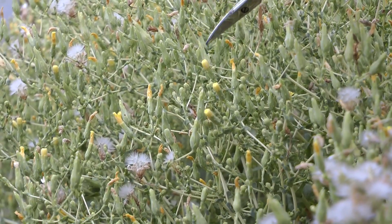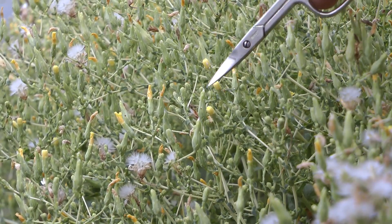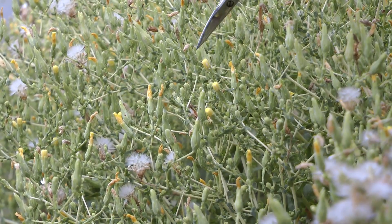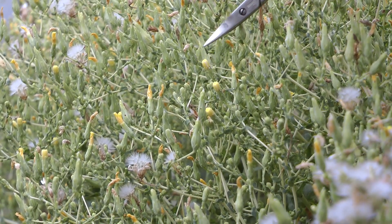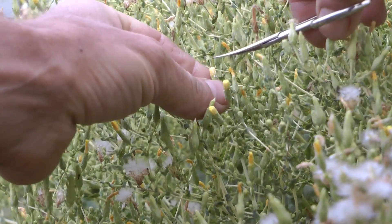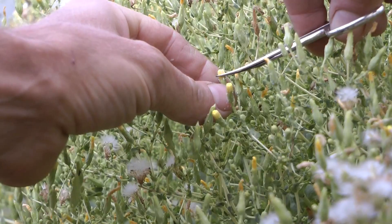Getting the timing right is quite difficult. You can see here the flower we want to select for doing our crosses — just slightly come out of the green casing, still closed. As this flower opens today, the stigmas start growing out of the green casing. As the flower is already open, all the pollination has already been done, but there's more than one stigma in each floret. What we need to do is cut off the petals at the top, just above this green line here.